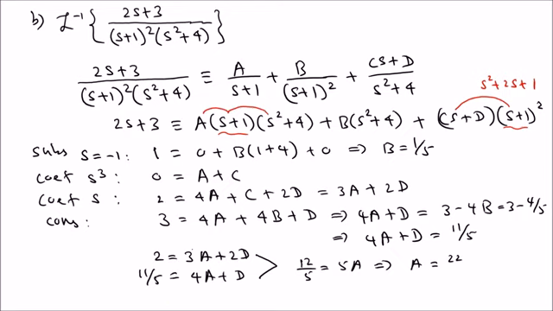A equal, actually what do you get? 12 over 25. So a equal 12 over 25. That's what you get for a. And then we know c. Because of that, c is simply minus a. So this is negative 12 over 25.